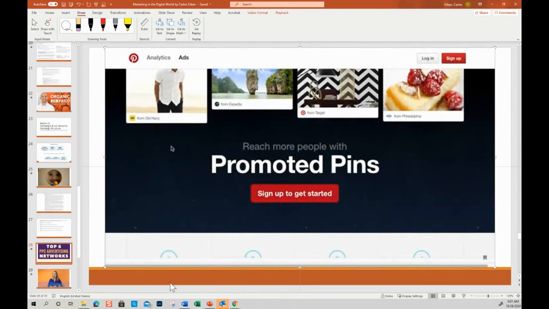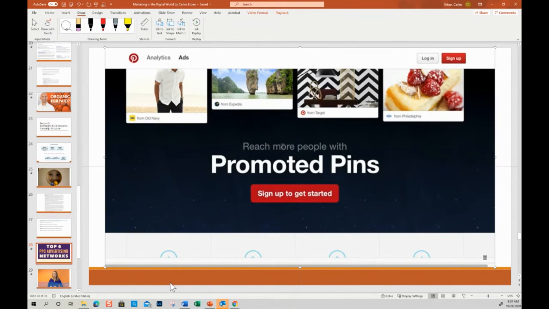Pinterest ads are probably a little more based around e-commerce websites, websites where people are buying and selling products. That's where Pinterest works a lot. In addition, recipe-based websites, DIY-based websites, craft-based websites. There are a lot of options. Basically anything in the home is really good for Pinterest, but they also have a lot of other things too.